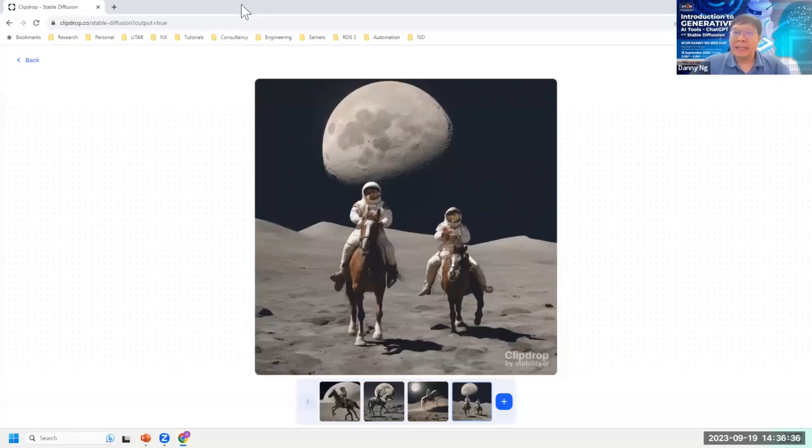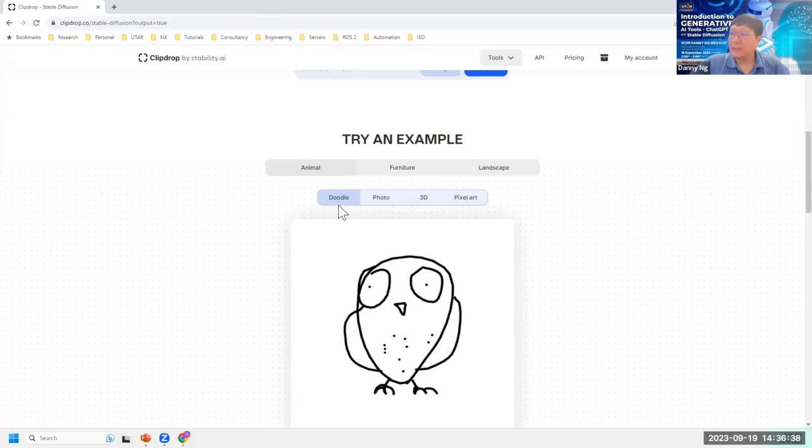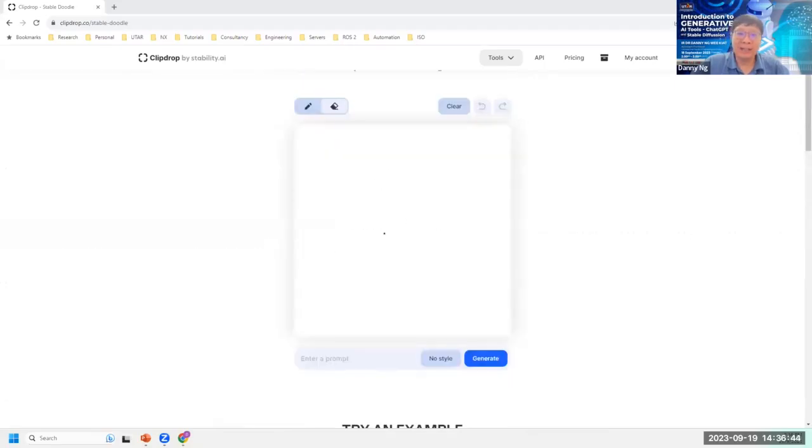Yeah, this is another one that you could try out, the doodle image over here. You can draw something and it will generate it out. My drawing is not that good, but let me just try to draw something. I have a human over here. And for example, this human is wearing square glasses.